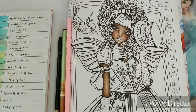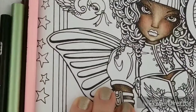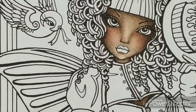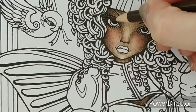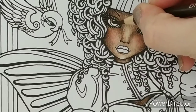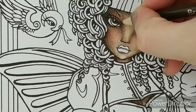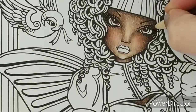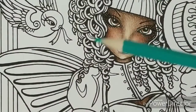Okay, let's start with her eyes. I'm going for a medium brown for her eyes. I will zoom in a bit so that it's more visible what I'm doing. At least I hope it will. So I'm just coloring in a tiny bit. I'm going in with this type of brown shade. Then I'm going in with a turquoise.